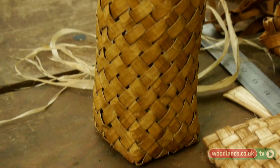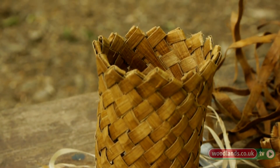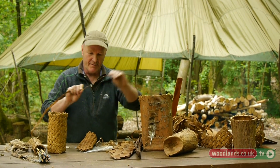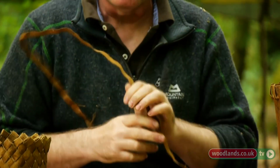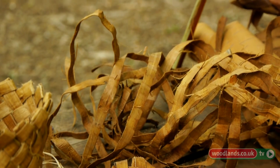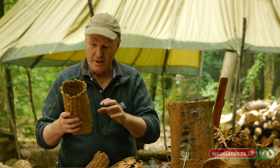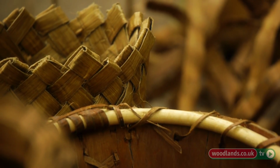The other option is to pick one of the very few that does stay supple, and that's Western Red Cedar. And these strips here, as you can see, are very, very bendy. I took this apart from an old container, but if I re-wet these, they'll be perfectly usable again. We've got to find this balance where we allow them to dry enough that they don't shrink and create huge, great holes in the weave, but also that they're not so dry that when you bend them, they break.